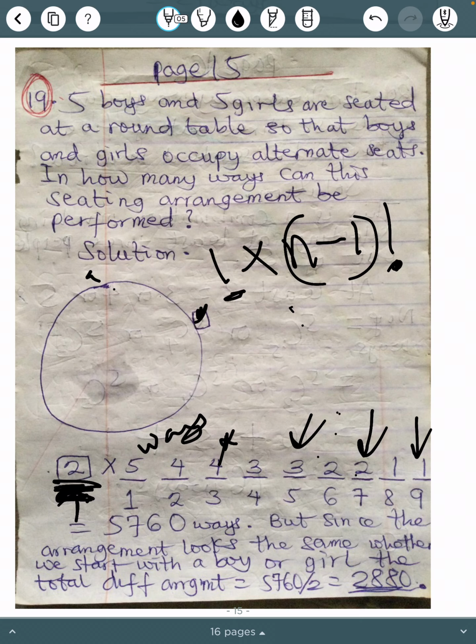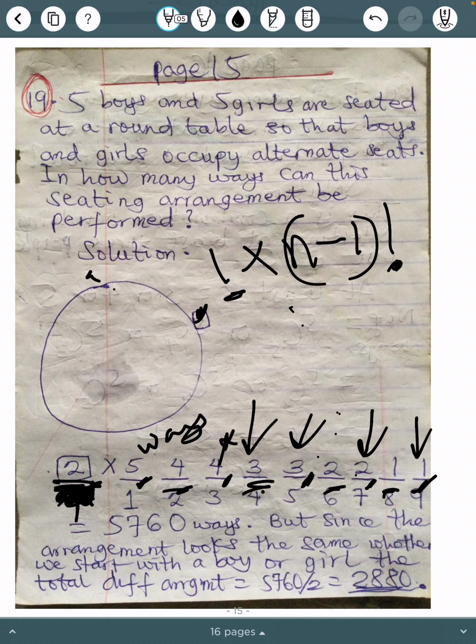If we had started with a boy here, after seating the first boy, there will now be 4 boys left. Sorry, if you had started with a girl, after seating the first girl, there will now be 4 girls left and 5 boys left. So 5 boys, there will be 5 ways of seating the first boy, 4 ways of seating the second boy, 3 ways of seating the next boy, 2 ways of doing this, and 1 way of doing this. Then the 4 girls too will occupy these alternate positions here. This place, this place, this place, this place, and that's all. So 4 ways, 3 ways of seating the next girl, and so on and so forth. So you get 5,760 ways.